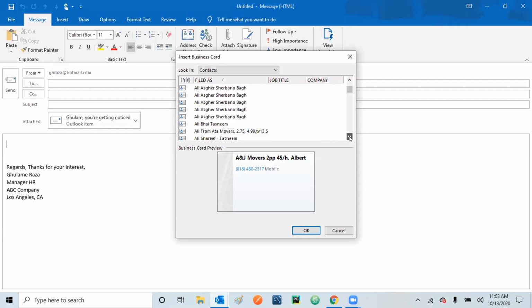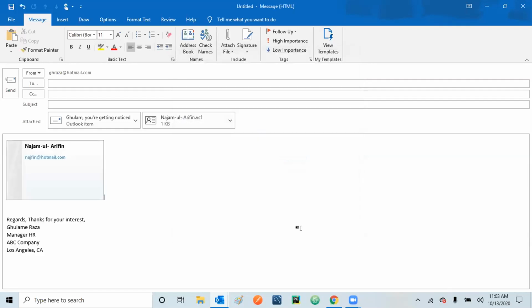There are a lot of contacts I have, I don't know how many. So let's say someone tells me, send me the contact number of Najmul Arifin. Let's take that one. I will select it and click OK. And then you see this contact is copied in here. You can see it here as well, but it is copied in my email.